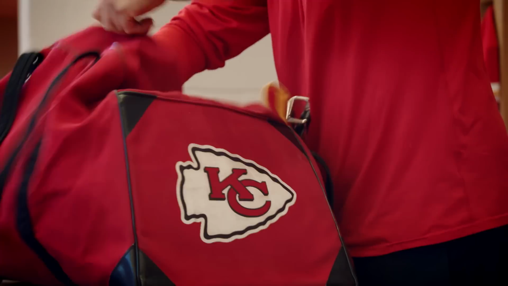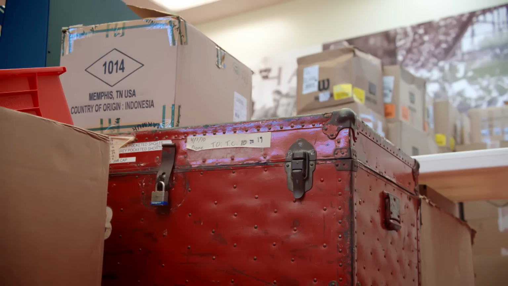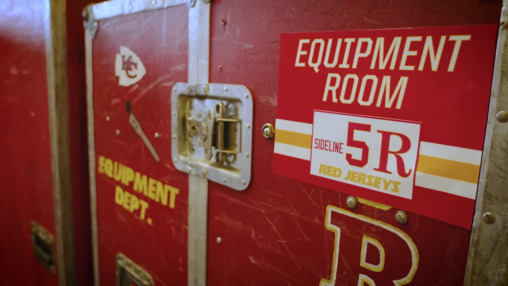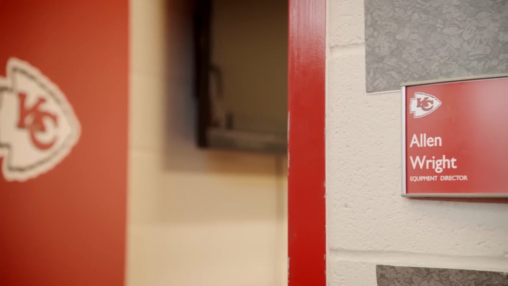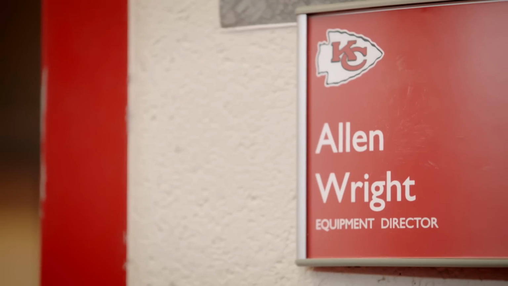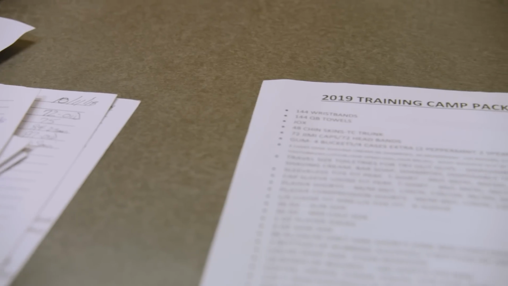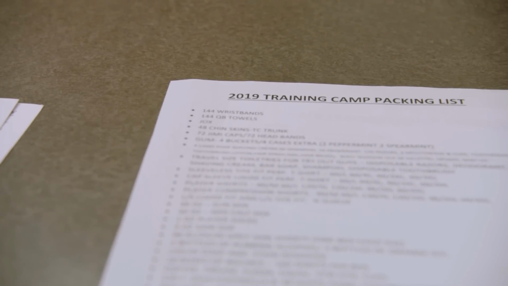And while the thought of moving an entire building may make even the most organized person shudder, Equipment Director Alan Wright is no stranger to the process. I mean, it's on our mind really all year. It's just kind of a process that you go through once the off-season program starts, and then it just gains momentum, and then we hit the ground running pretty hard this week.